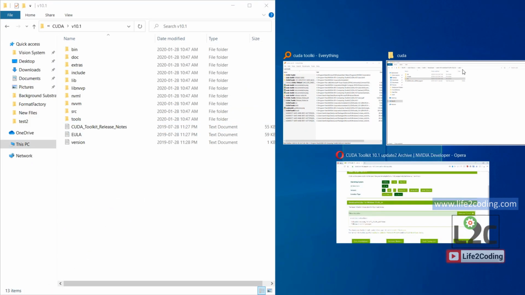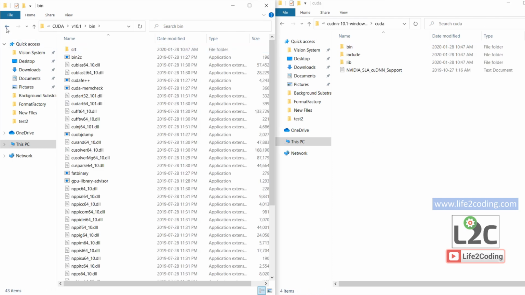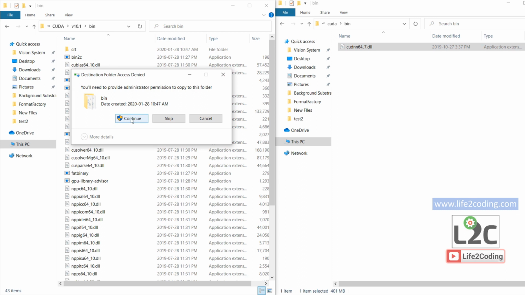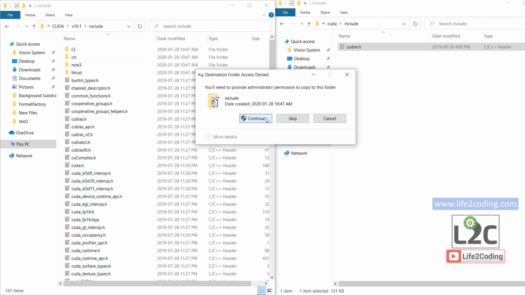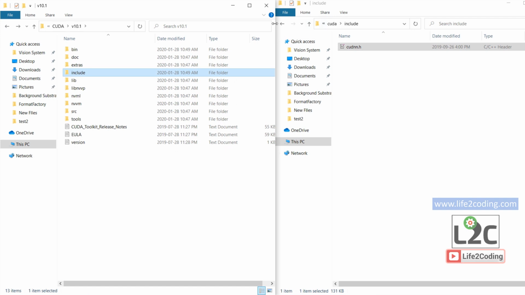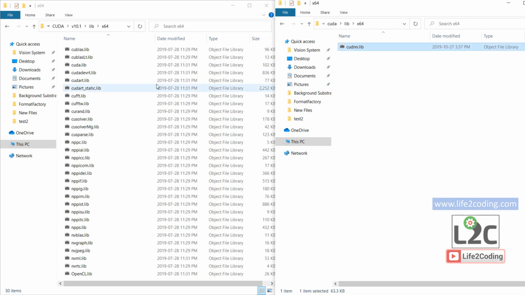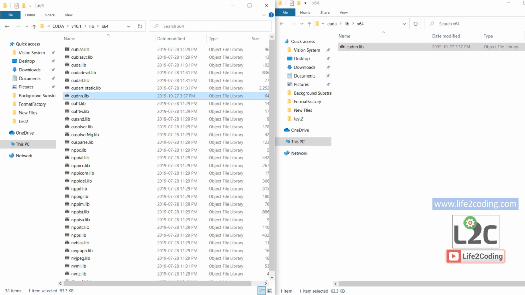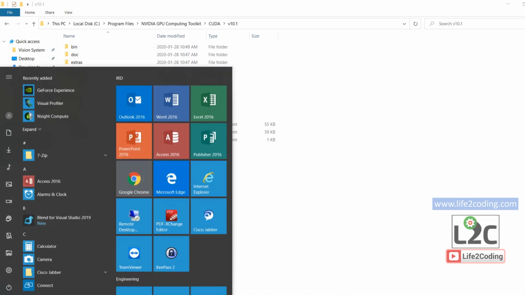Here you can also see that there are bin, include, and lib directories. What we need to do is copy and paste these files into that installation folder. So copy the bin files and paste them. If it asks for any permission, just click continue and yes. Then copy the include folder files like the cuDNN h file, and paste them. Then the library files. You need to paste them exactly the way they are in the cuDNN zip file, in the same folder structure, into the original installation folder. Then I think it is installed.